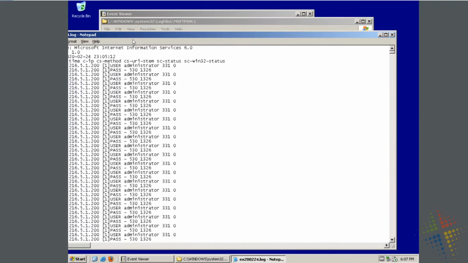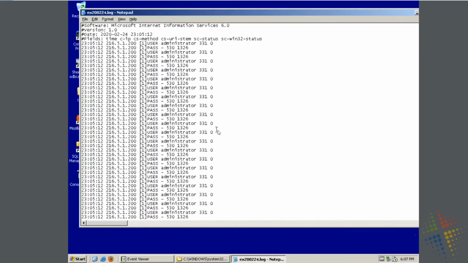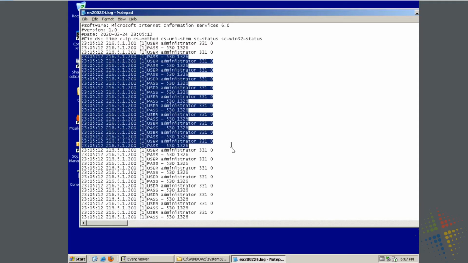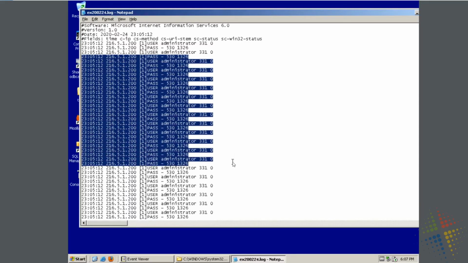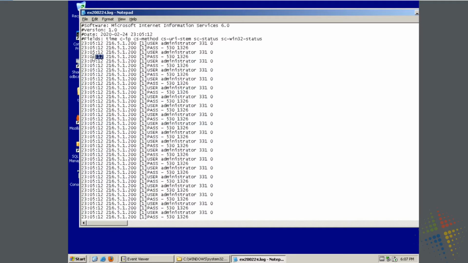If I open that up, here we go. The user administrator is being attempted thousands of times, and as you can see, it's all happening within the same second.